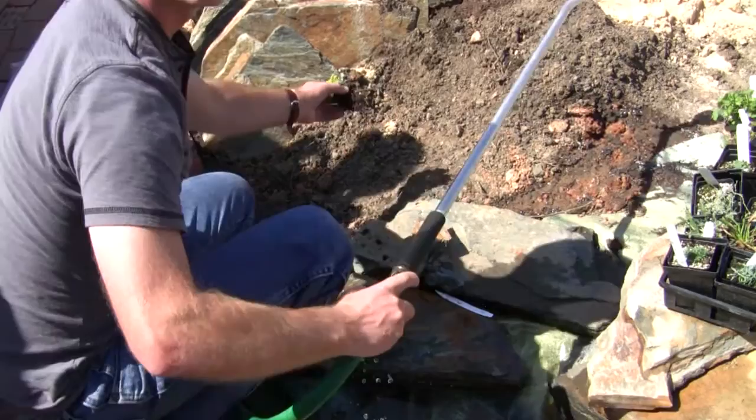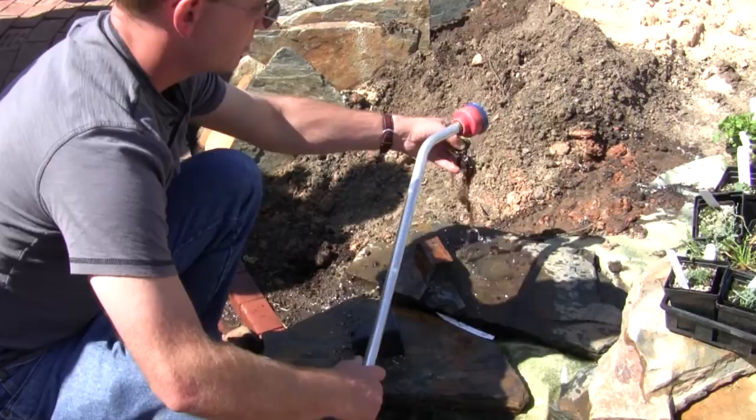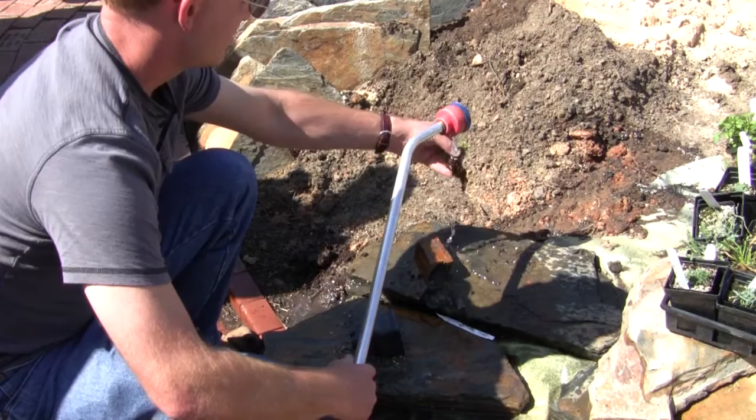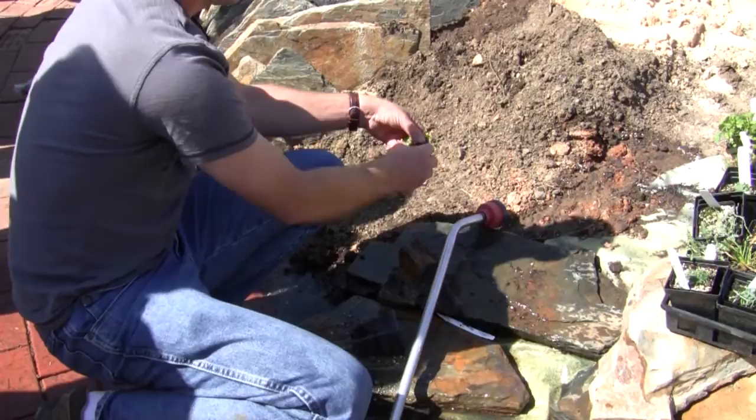I did notice that sand, after you water it, settles a lot. Sand sitting dry, sand sitting wet. It's a lot of settling, so I can see that really we ought to water this pretty well before we continue placing rocks. What I'm more concerned about is, is there sand in that whole crevice? I can plant that easily enough, but I want to make sure there's actually soil underneath of it. Otherwise, it's going to be very high and dry.